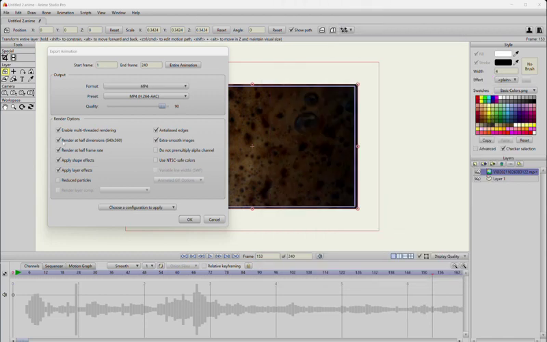Other things you might want to do is say, do you really need it at the full size? So you could get it half the dimensions, whatever half of the current dimension is, right? So currently I have a 1280 by 720 or HD, and then this one here is going to be half of that. You can also reduce the frame rate, so it's only taking every other frame, and that's also going to make it a little bit smaller in file size. So really depends on what you need. I would keep a couple of these options.